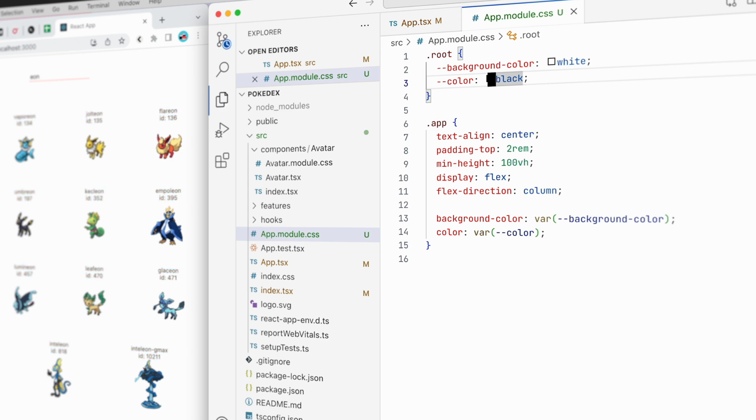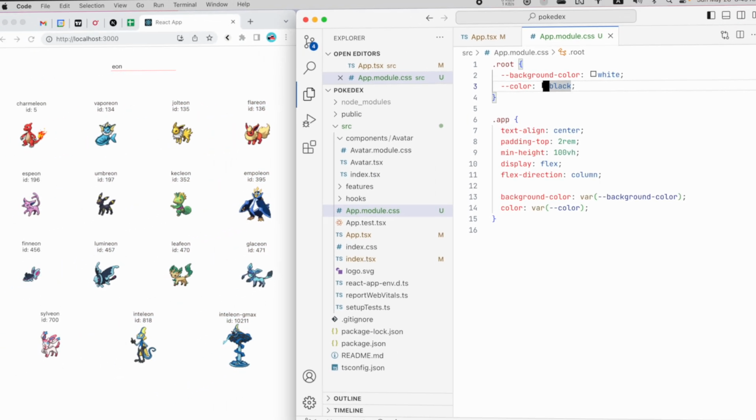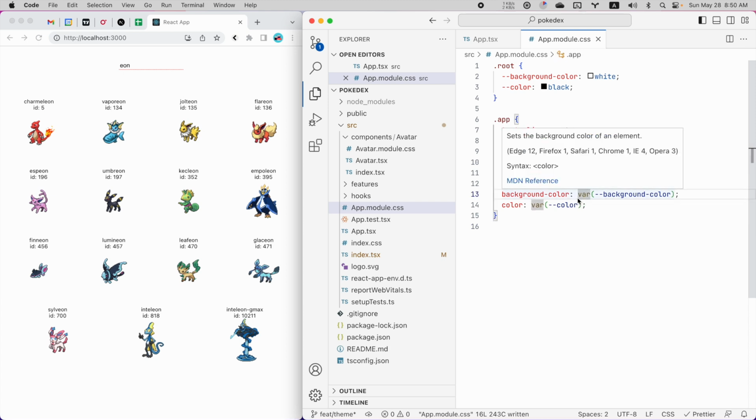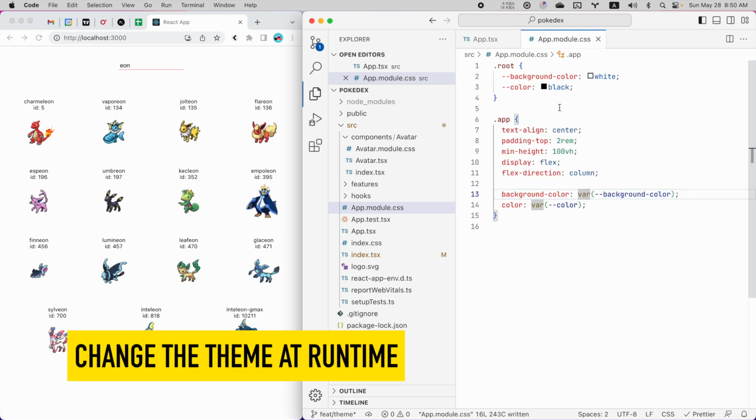Cool. Everything's working great. Now we have shown that we can use CSS custom variables to change the theme, the overall background and foreground color, inside the CSS file.